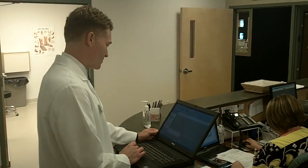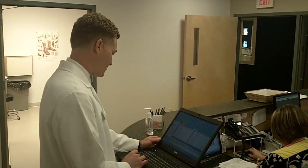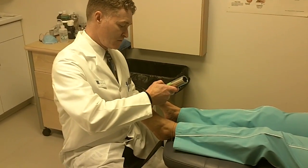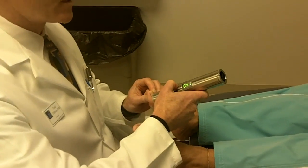The idea for doing this project was to make it more quantitative in that we can make a reproducible vibration with an electronic device versus having the old analog, so to speak, tuning fork. And when the vibrations go away, you can't feel it.